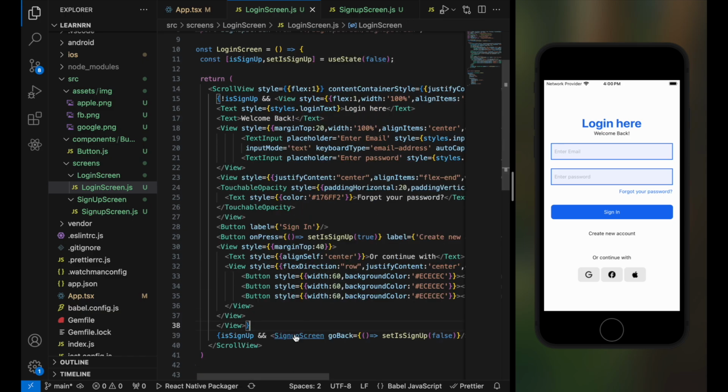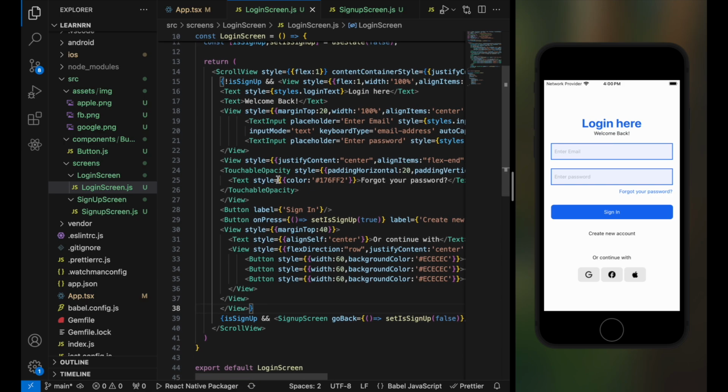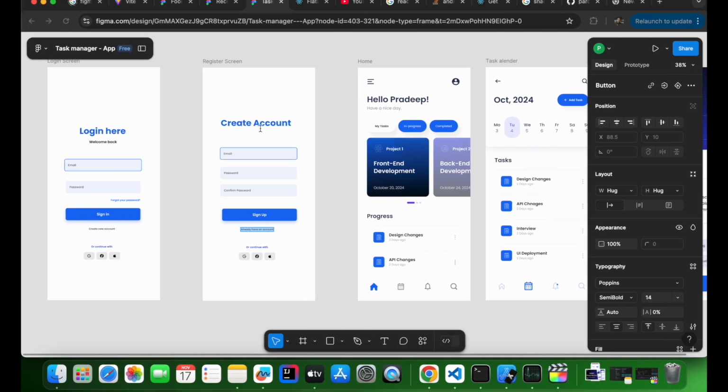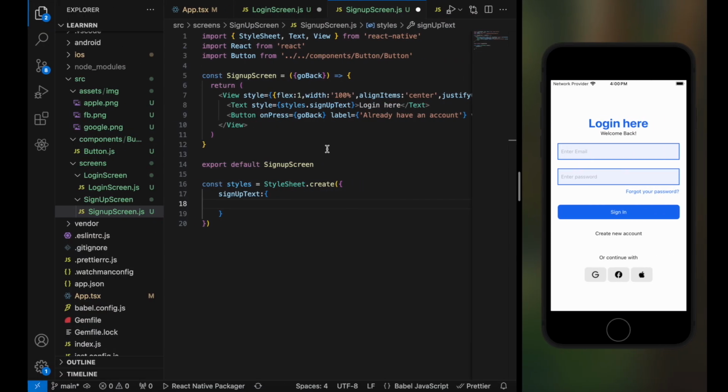Okay, now let's add the things that we require in the sign up screen. First we need one text. Let's go back here, and put a sign up text here: Create account.